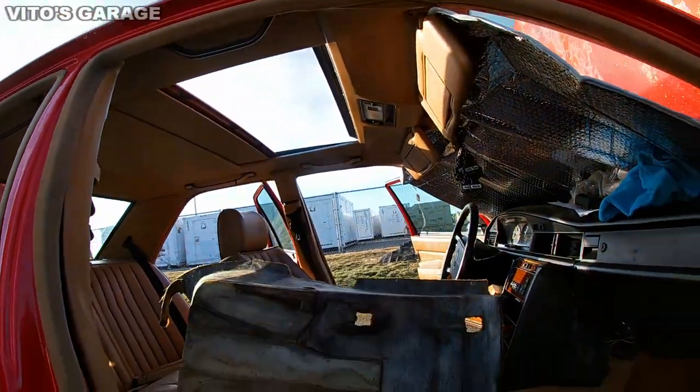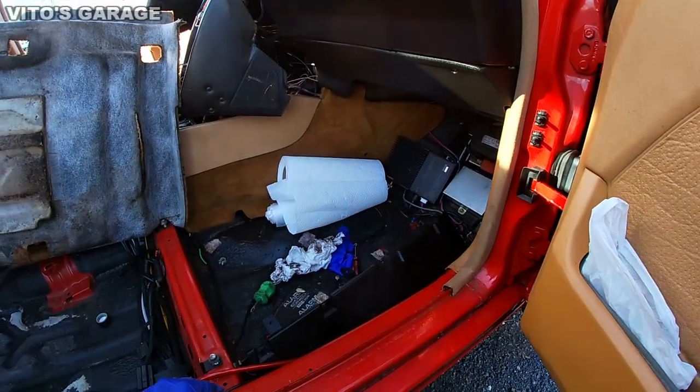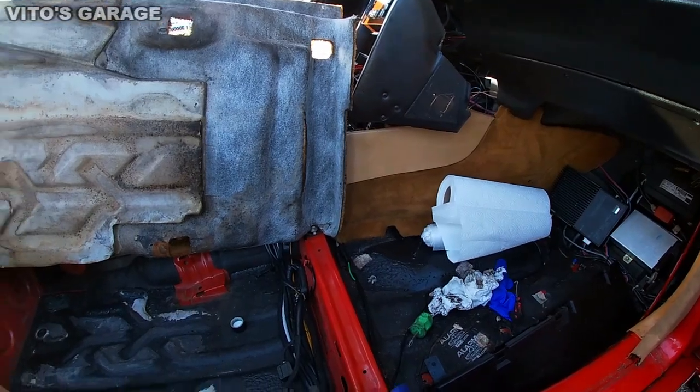Also checking my sunroof drains right now, that's why the sunroof is open and all that stuff. And I'll show you some stuff after I'm done cleaning here and prepping everything.